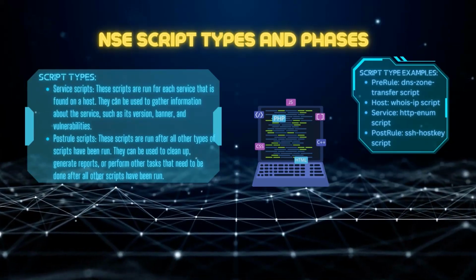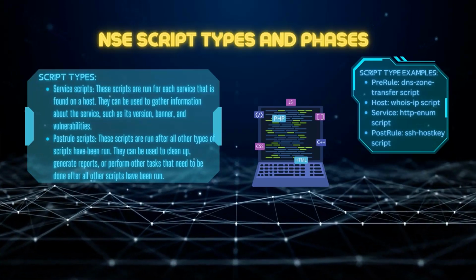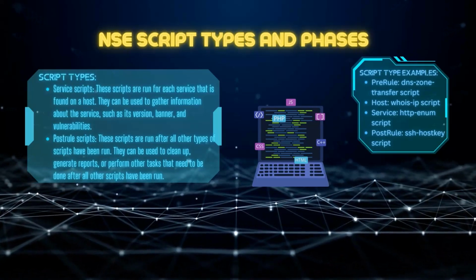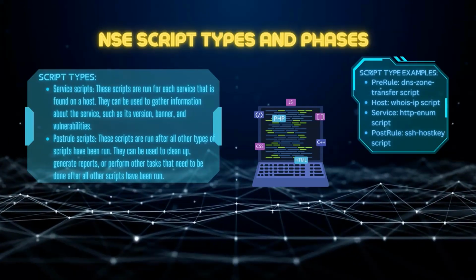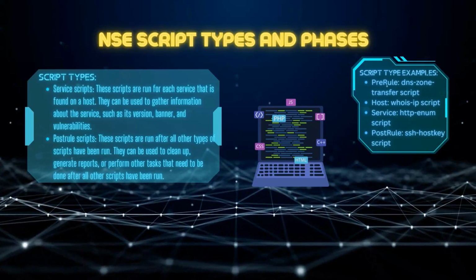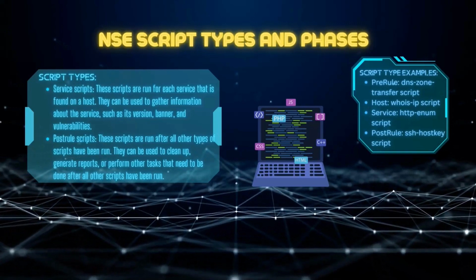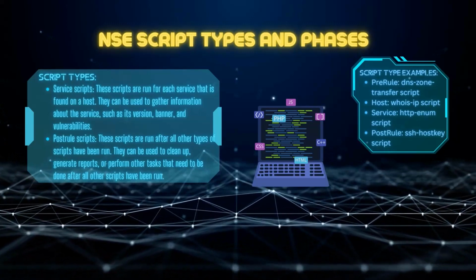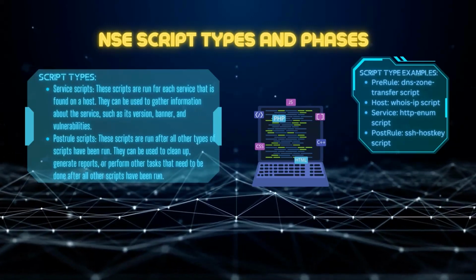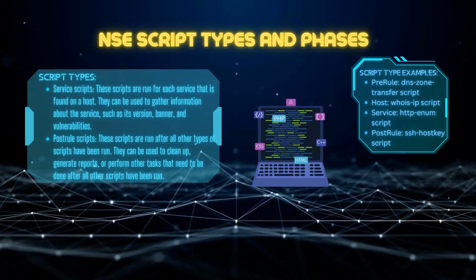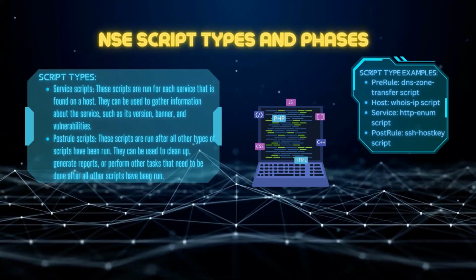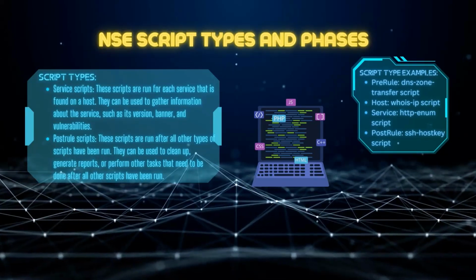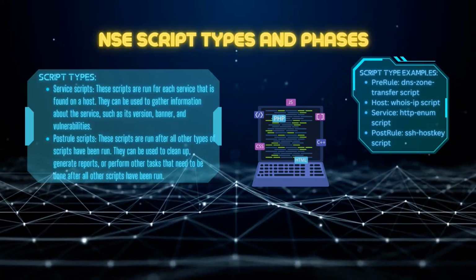Post-rule scripts run after Nmap has scanned all its targets. They can be useful for formatting and presenting Nmap output. For instance, ssh-hostkey is best known for its service port rule script that connects to SSH servers, discovers their public keys, and prints them. But it also includes a post rule that checks for duplicate keys among all the hosts scanned and then prints any found. Another potential use for a post-rule script is printing a reverse index of the Nmap output, showing which hosts run a particular service rather than just listing the services on each host. Post-rule scripts contain a postrule function to be identified.